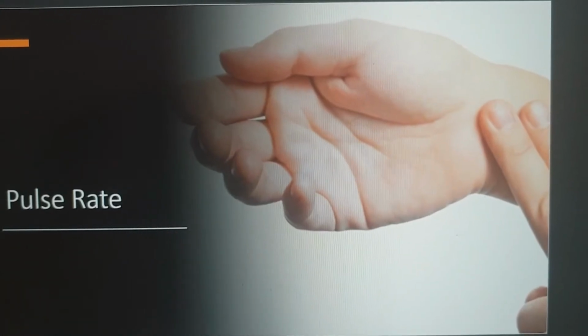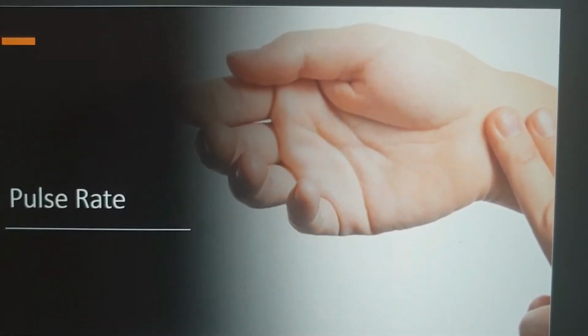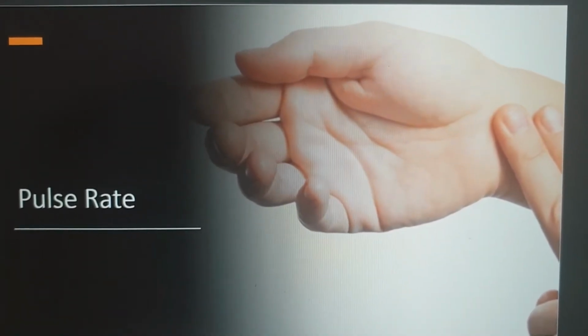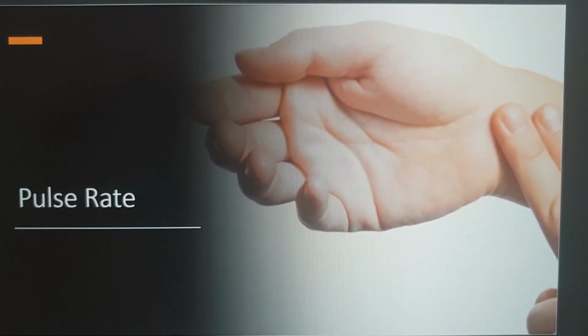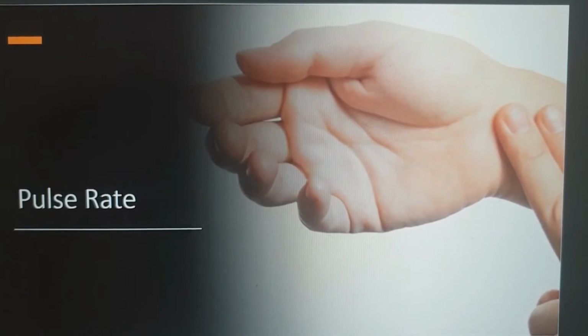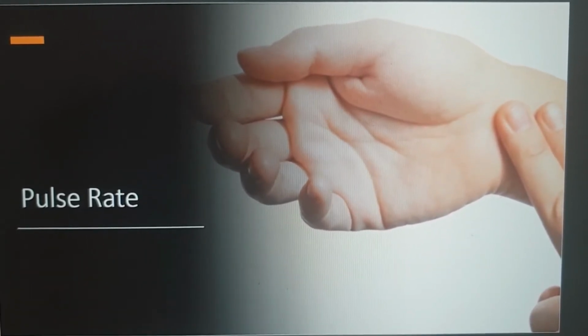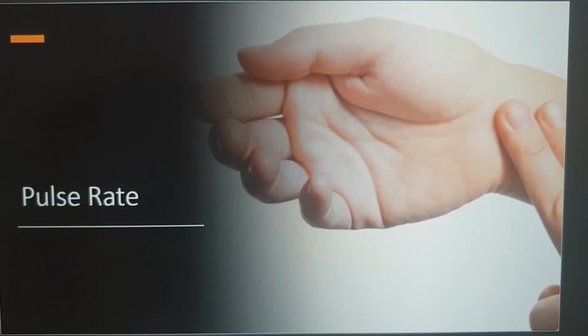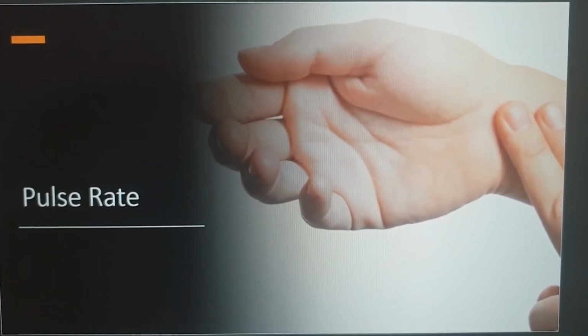Heart rate is a measurement of the heart, or the number of times the heart beats per minute. As the heart pushes blood, the arteries expand and contract with the flow of the blood. Taking a pulse not only measures the heart rate, but can also indicate the heart rhythm and the strength of the pulse. The normal pulse rate for a healthy adult ranges from 60 to 100 beats per minute.